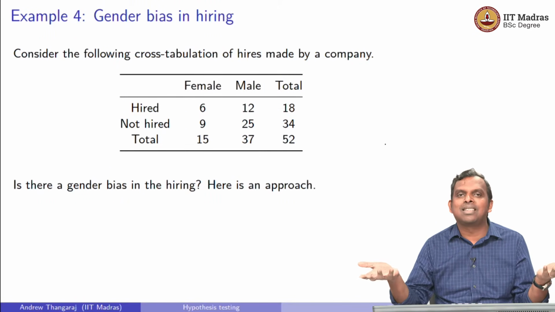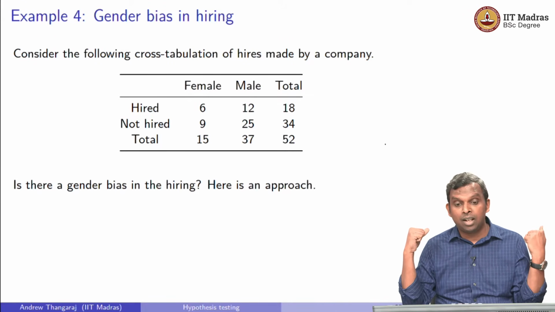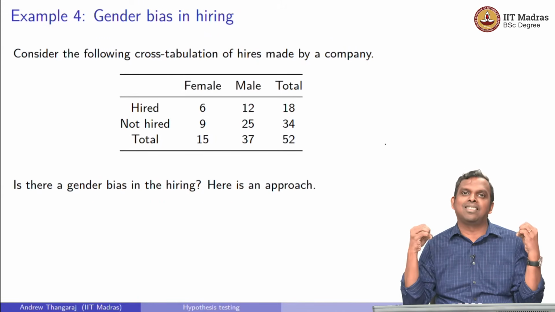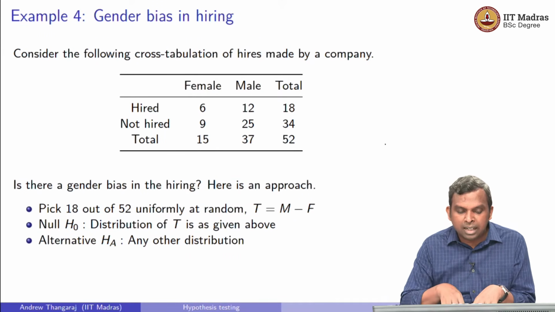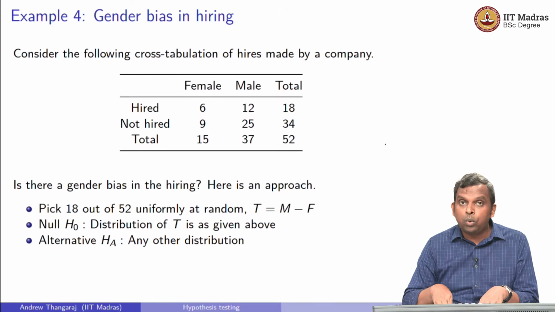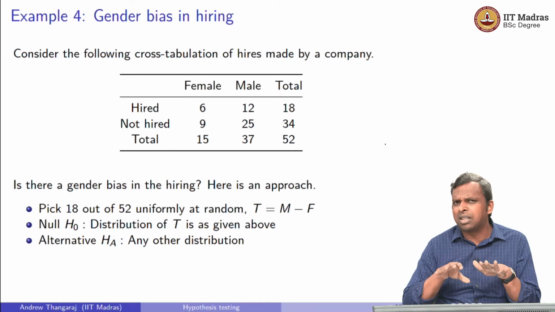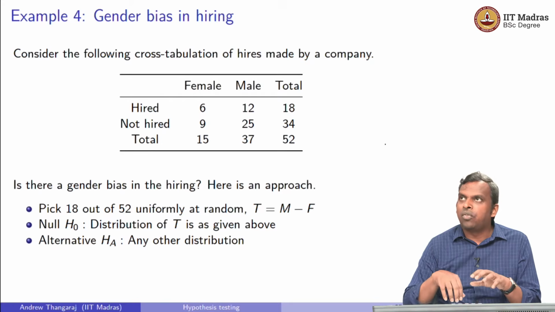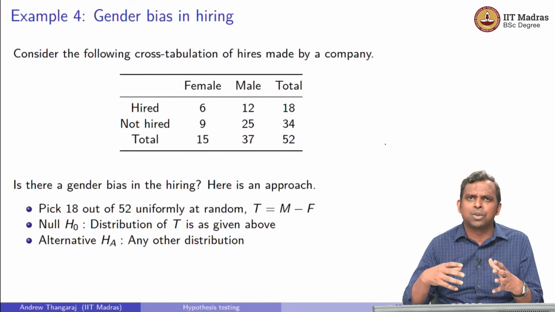Now from this, what can you reasonably say about gender bias in hiring? Can you say something? It looks like an interesting question to try and think of statistically. It turns out there is some sort of a goodness of fit type analysis here. But how do you pose it like that? So you can pose it like this. Out of the 52 people who applied, assuming that they all have roughly the same skill level. So here are all assumptions. If the 52 people who you pick for the study are all very, very different in skill level, then you can't make reasonable assumptions about distributions. You have to be very careful.